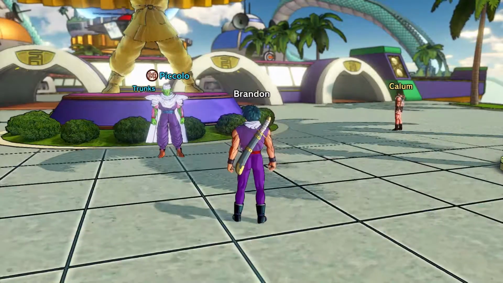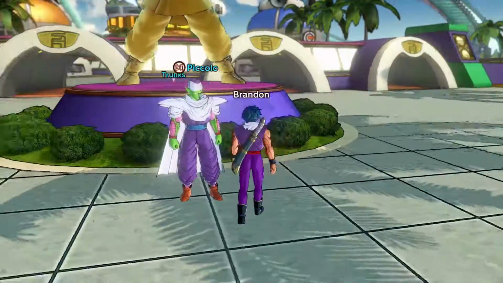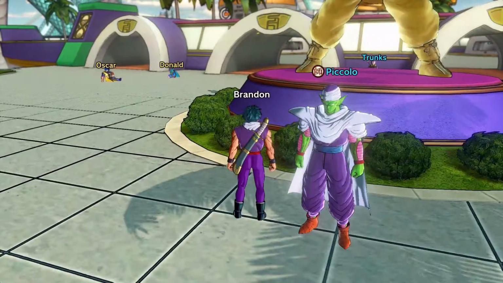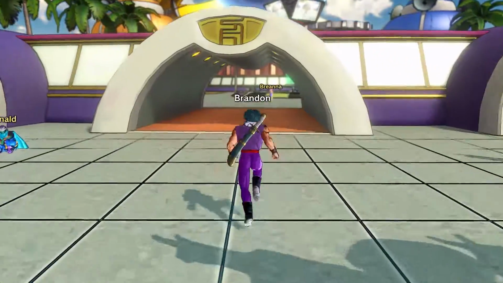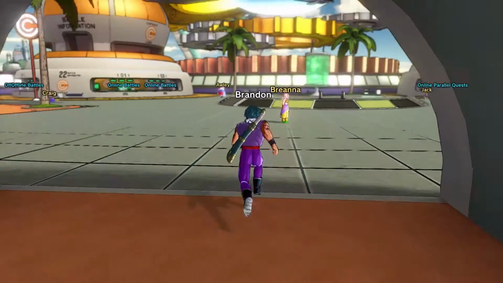But those are parallel quests. I'm not going to go any further with those. Piccolo here, though, he actually is pretty cool. This little icon right next to his name means that he is my master. And it's colored in, but I don't remember if you noticed that Captain Ginyu was in somewhere earlier in the video and he had one of those guys grayed out.